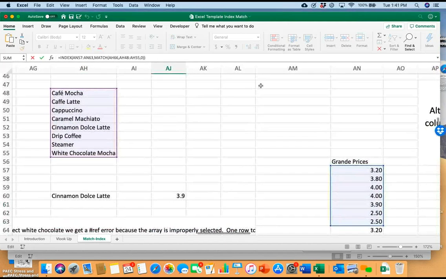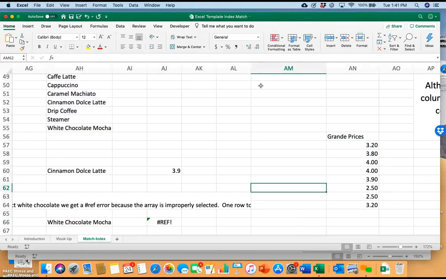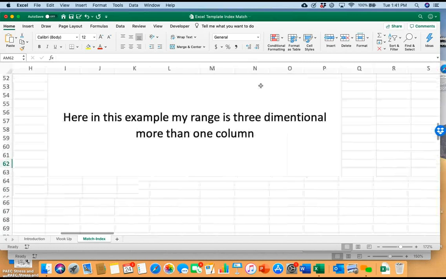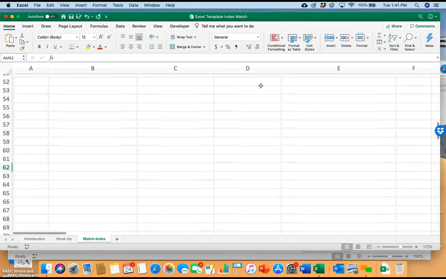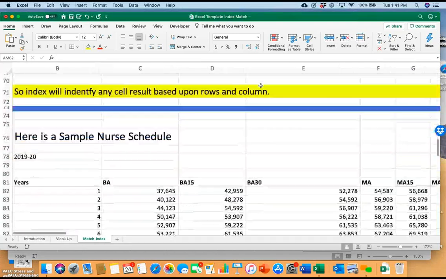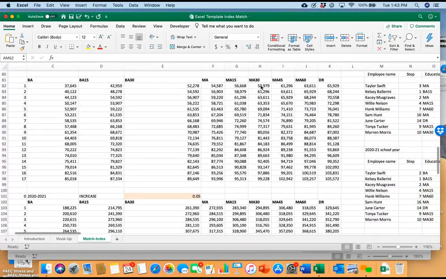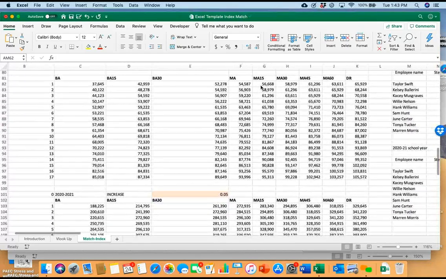Does everybody understand that? I can't have 8 types of coffee and have it because there's nothing to look against, okay? And it's fairly easy, by the way, if you double-click to see where the error is. Okay? All right. Okay, so far, I think we're doing good, and you can see one of the advantages. Okay, so now we get to the complicated monster here that I think is really useful, okay? And I know it took a little bit of time to get you there, but this stuff is a little complicated, okay? So what we have here is a salary schedule.